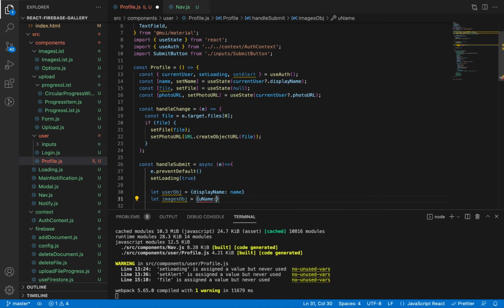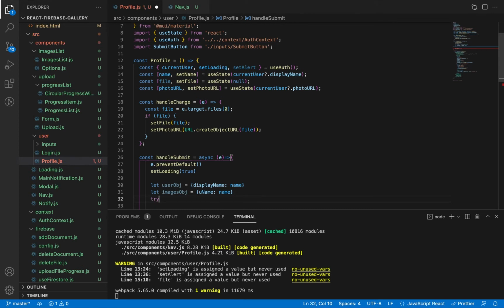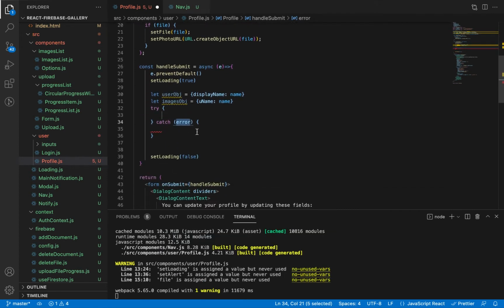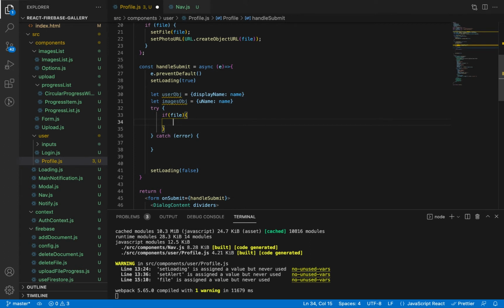That's what we call this field inside our Firestore inside the images documents. It is uname, so we are going to set it also to the name of the user. And if the user selects also an image to update his profile, we are going to expand these objects to include the URL of that image after we upload it into our storage.